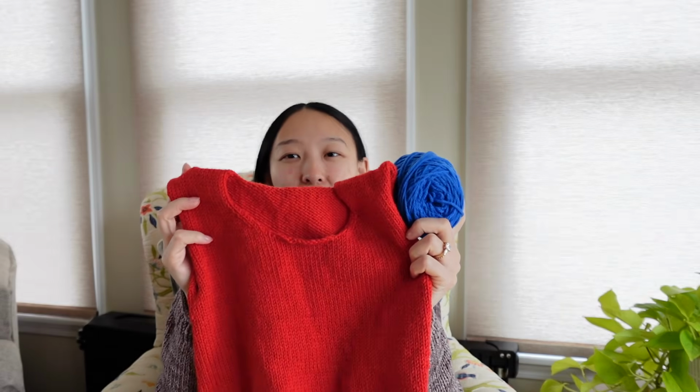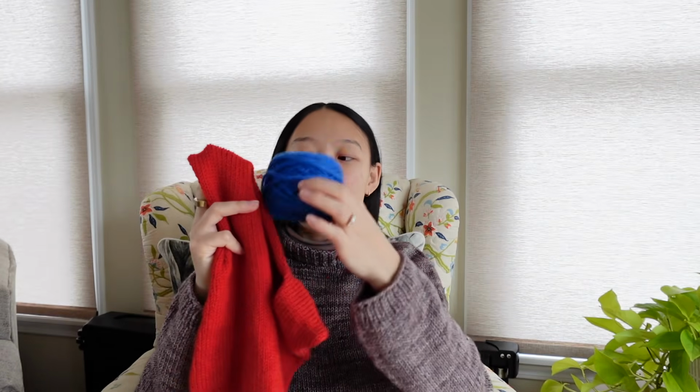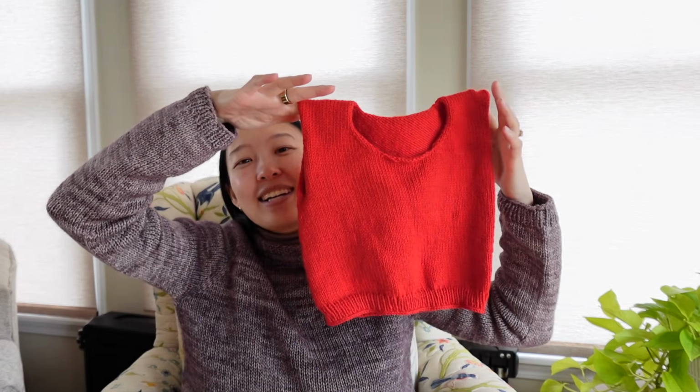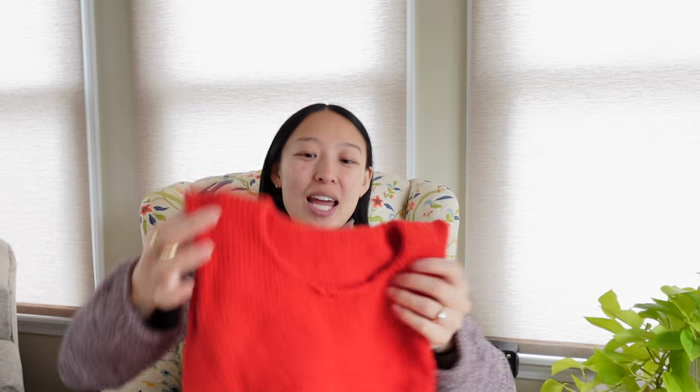And I don't know, it's meant to just use up scrap yarn, so I'm not going to think about it too much. That's probably what I'm going to do. I'll do the sleeves in the blue, but all the finishings in the red, and it'll just be kind of a hodgepodge put together baby sweater that I used scrap yarn on, which is fine. Again, he's not going to care what I put him in when he's 2 years old, you know? So I think that'll look cute. I mean, obviously the blue for a boy is kind of nice.